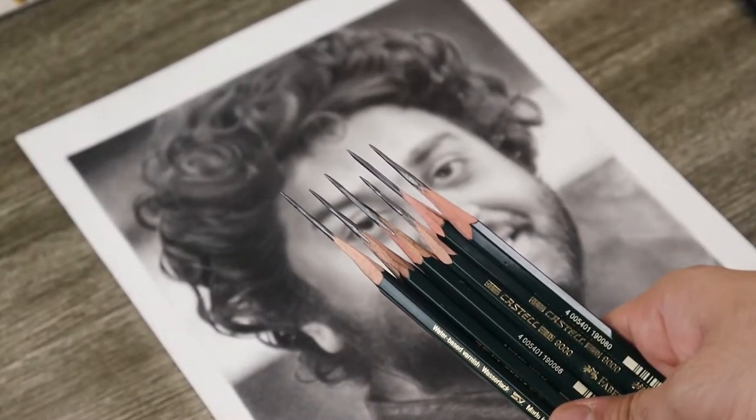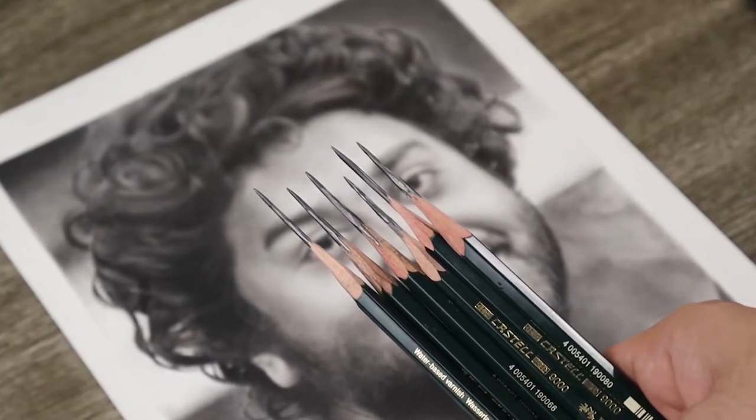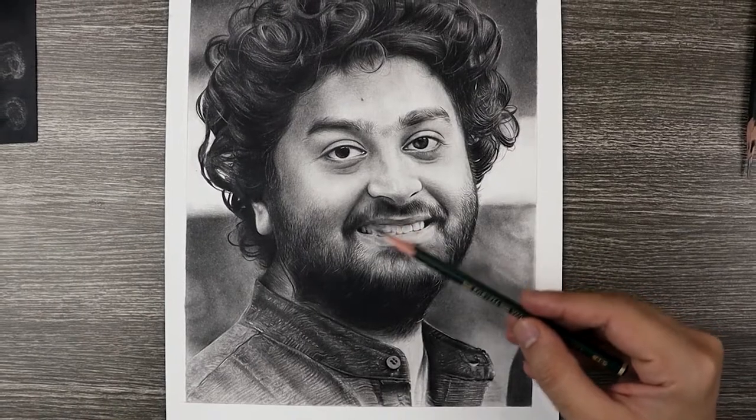Pencils can be sharpened with a pencil sharpener or by hand using a craft knife and sandpaper pad. Some artists choose to sharpen pencils by hand to better control the shape and amount of exposed lead.